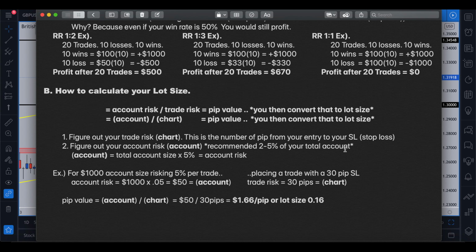That's how much you need to be risking, because you want to give yourself a chance. You don't want to blow the account. Like I said, I'm a little more advanced. I typically go in the 5 to 7% range, sometimes even 10% when I'm a little bit riskier.